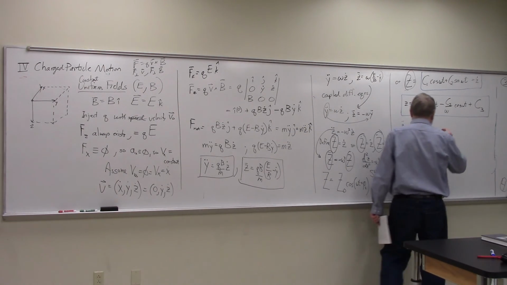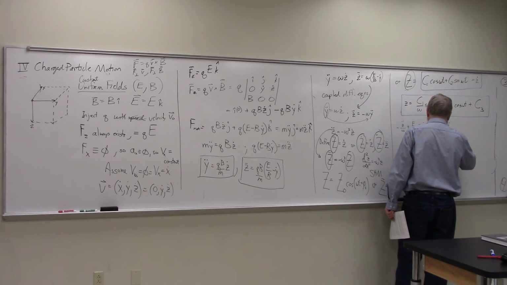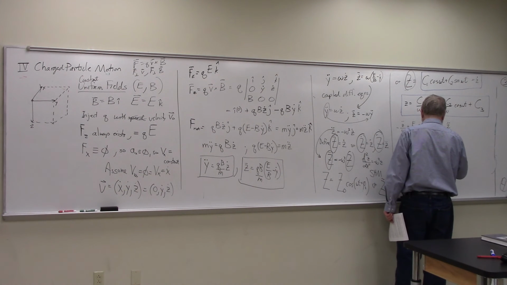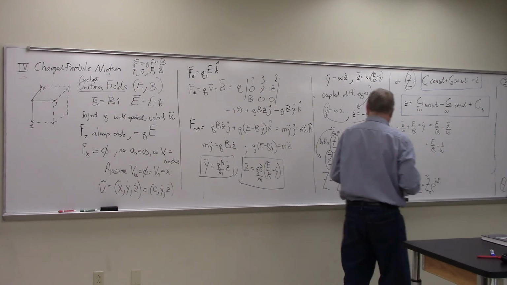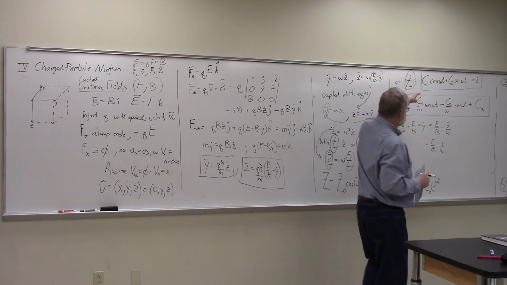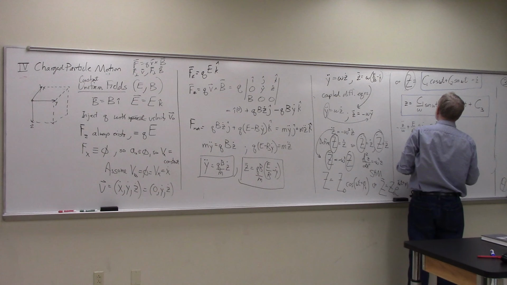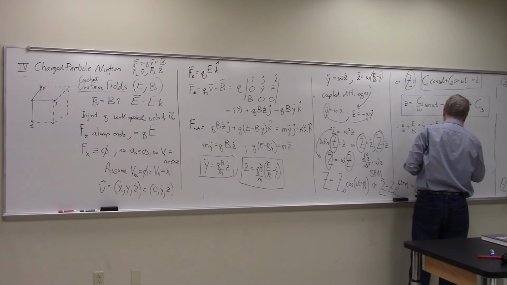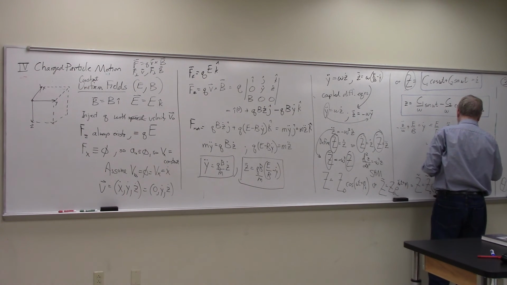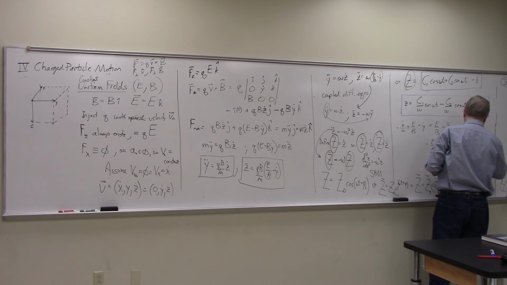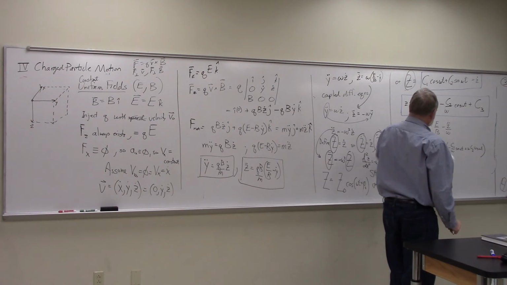Okay, so Y dot is E over B minus Z double dot over omega. What is Z double dot? Well, I know what Z dot is, so let's just differentiate it. What would I get? Negative C1 over omega sine omega t plus omega C2 cos omega t. Just Z dot differentiated with Z double dot.